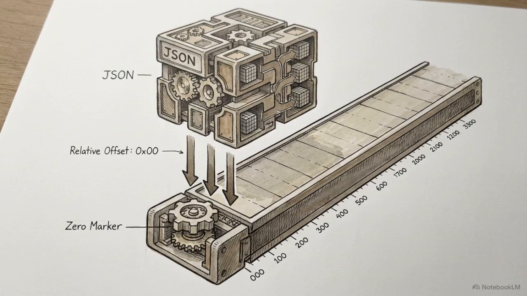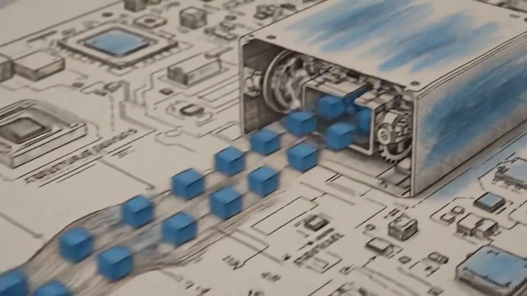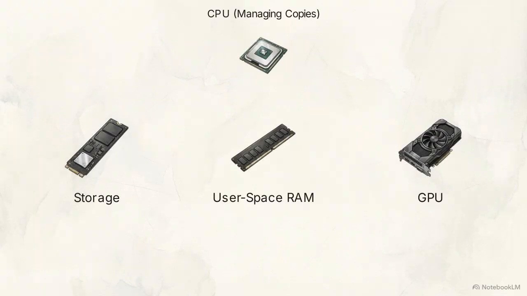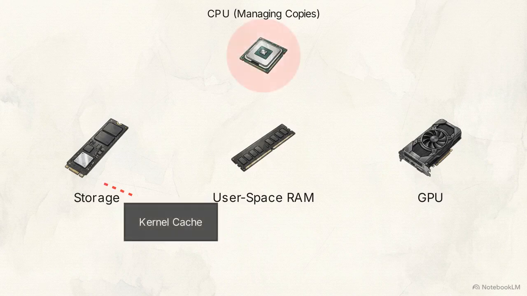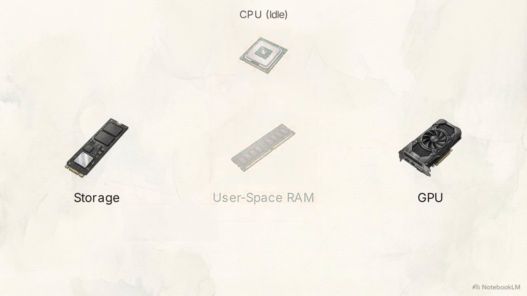The data offsets in the JSON header specify byte ranges relative to the start of this buffer, rather than the absolute beginning of the file. By forcing data into this uncompressed array, Safetensors neutralizes the risk of code injection and enables high-performance operating system primitives. This diagram illustrates the sequential I/O pipeline used by legacy formats. Data moves through the kernel cache and user space RAM before reaching the GPU, requiring multiple memory allocations and frequently doubling the host RAM required.